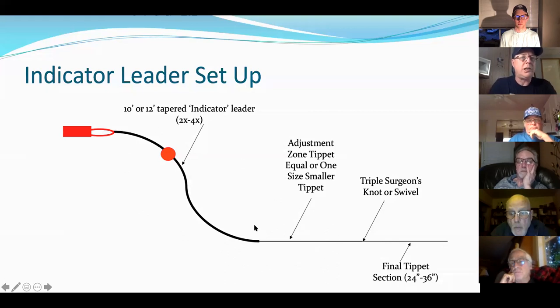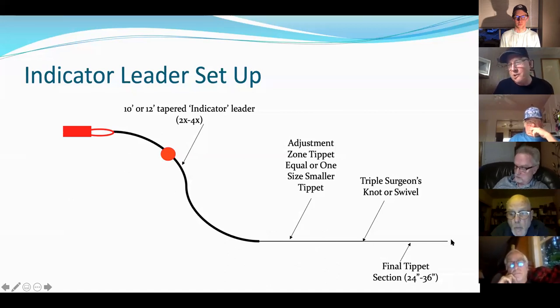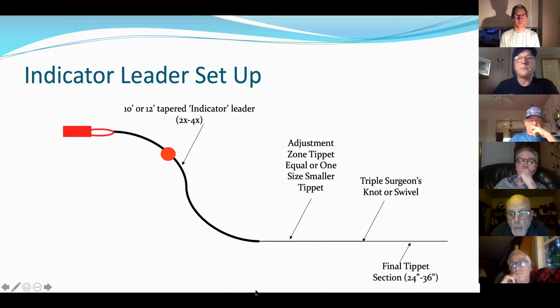That's why I call it the adjustment zone, because I either add between my swivel and the main leader or subtract between my swivel and the main leader, because I really don't want to start cutting into this leader, because they're more expensive and you just end up, after a few changes, turning a 10-foot leader into a 6-foot leader. And then I always like to keep this final section. So that's why I call this my adjustment zone. Hopefully that makes sense. That actually makes quite a bit of sense.